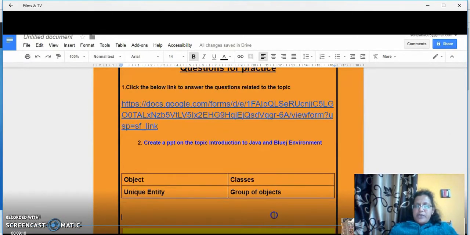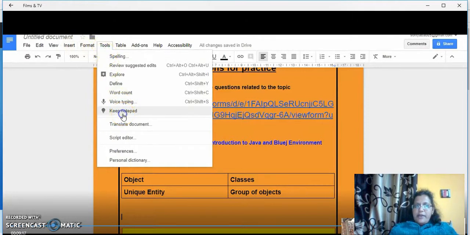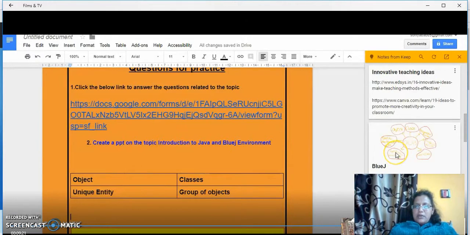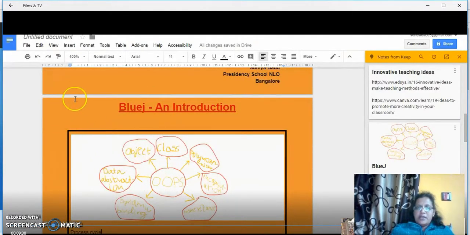So I go to the last page and then I go to tools, Keep notepad, and I will be inserting my Google Keep Java project here. So a note is added to your page. This is how I implement notes from Keep.